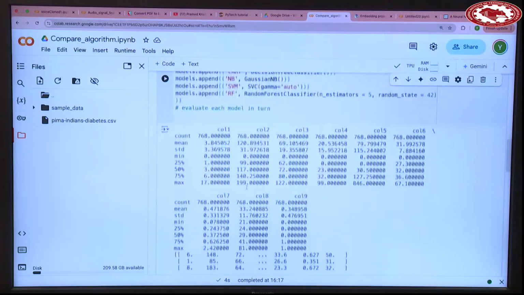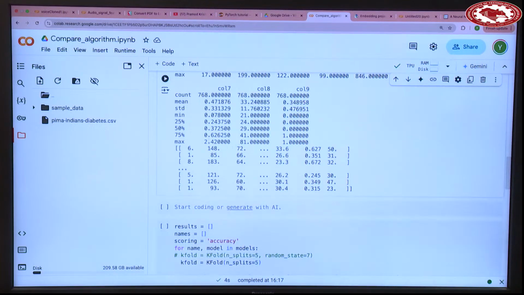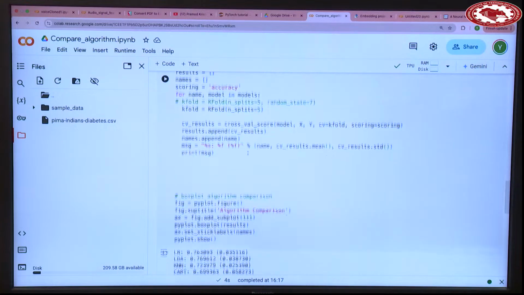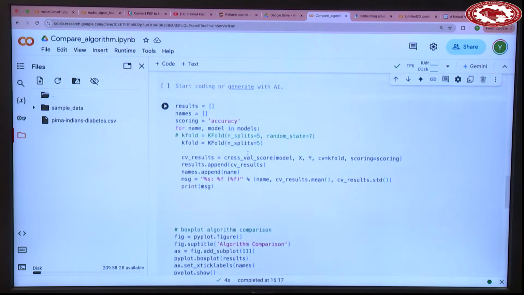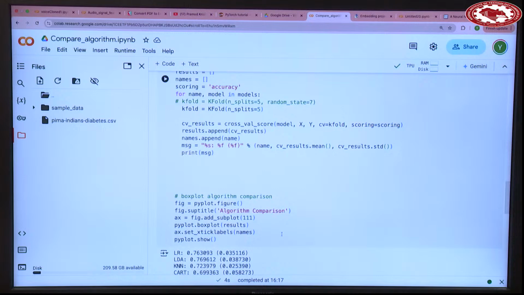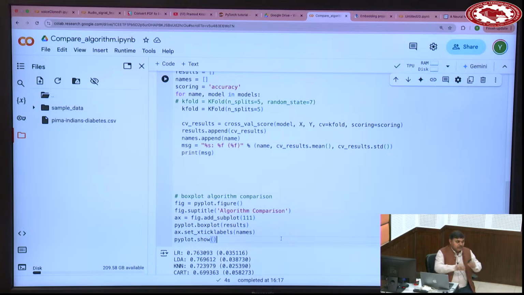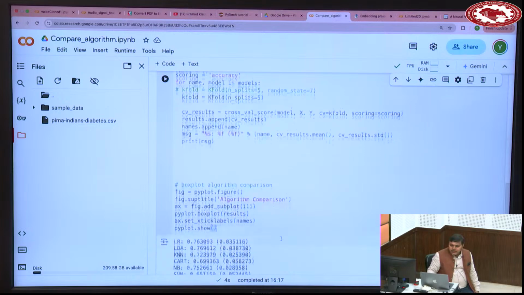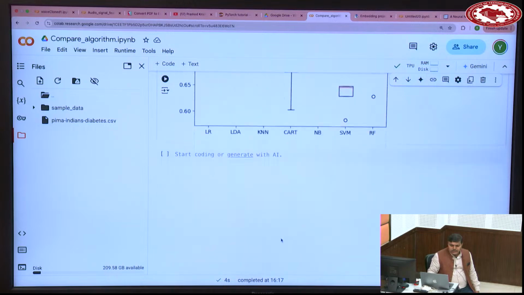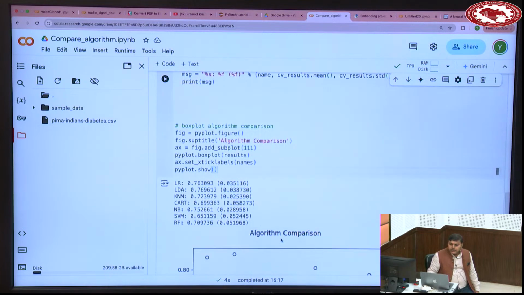Just see here. This is the data that you have, with the mean, variance and standard deviation. We have used here 10-fold, or I think 5-fold; the number of folds we will discuss maybe in data preprocessing. Generally, to ensure that your model will work in real time, we do cross validation. We will discuss more when we do the optimization. Then you can execute and see the results. This is just a visualization of the result, a box plot. Just try to execute this one.